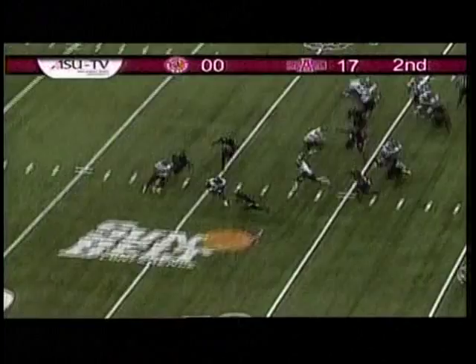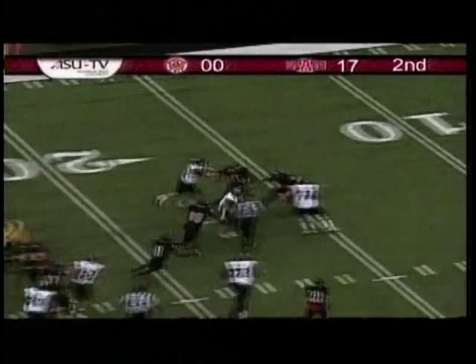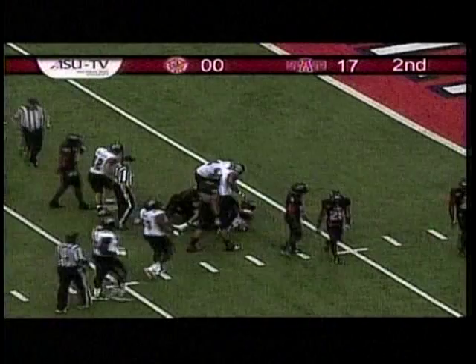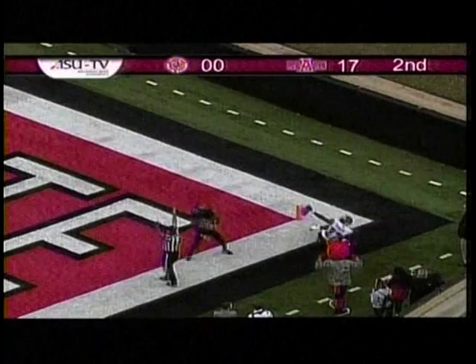Red Wolves — three receivers, two split right. Harris standing to the left of Goche with an H-back on the right side. Goche keeps it running right, drilled by DeMario Davis at the 26. Snap back, hold down — it's a fake, they pitch it up the middle. Brad McGuire across the 15, 10, tackled from behind at the 8. Goche from the gun with four receivers, three split right — under pressure, escapes the sack, rolls right, throws for the end zone. It is caught. Touchdown, Darryl Surgent. The Cajuns are on the board, four seconds remaining in the half.